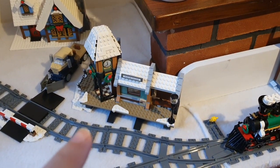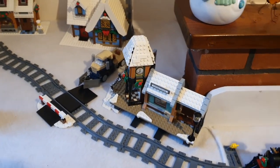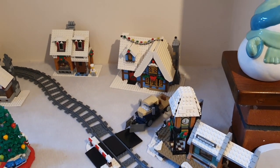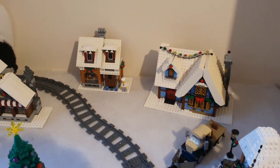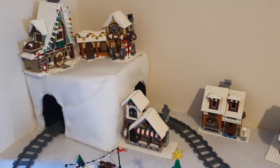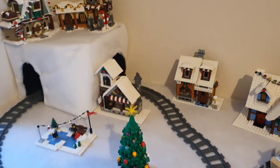So that's taking, I think, a little less space than normal because you don't need to be able to get to the backs of these sets. And then the crossing there so that you can get to the little cottage. I figured people can live on both sides, so you've got Santa's visit on the other side, and then the cottage here. Bakery next door, so you can get your bread in the morning. Toy shop right near the mountain where the Elf Clubhouse and Santa's Workshop is, so they're supplying the toys. You don't want them to have to go far.